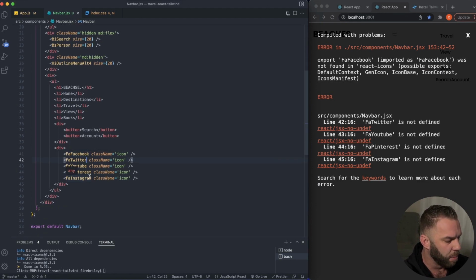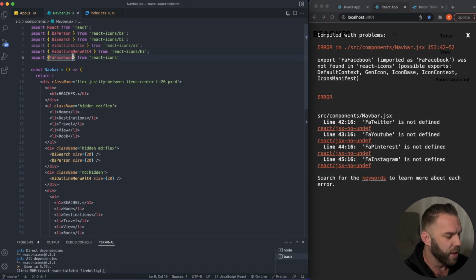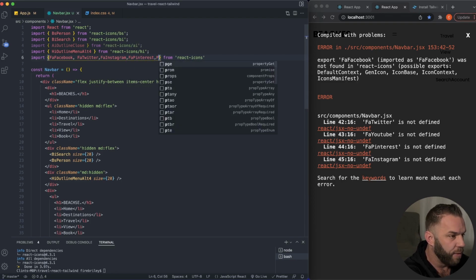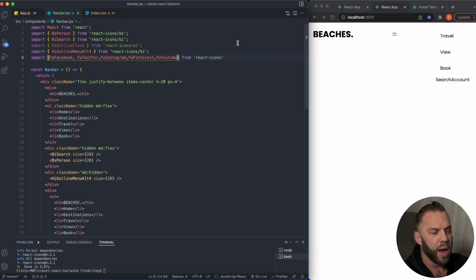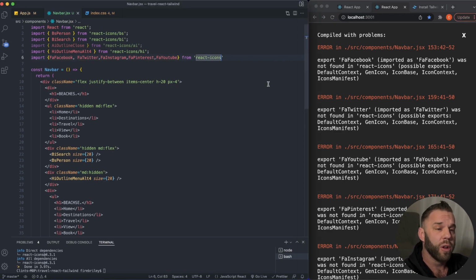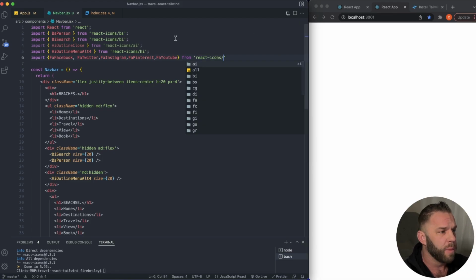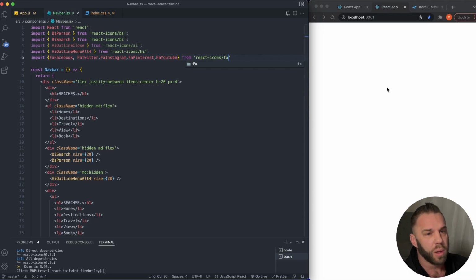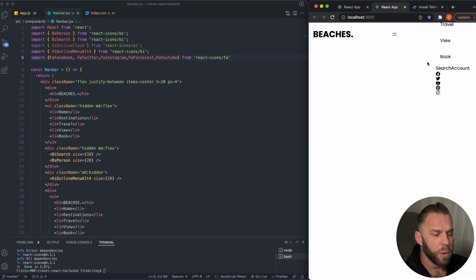What I can do is just click right here and press Control spacebar. And sometimes it's not going to work. We'll do it later in the video. Sometimes you can auto import them, but looks like that's not the case right now. That's okay. So we got Twitter, FA Instagram, we have FA Pinterest, and then FA YouTube. There we go. So now we should clear up. Oh, what's going on here? FA imported. Oh, again, there we go. That's what I was talking about earlier, guys. If you just import from React icons, you're going to get an error. So what we need to do is add, anybody know, FA, and that's going to clear up all of the errors for us. So boom, there we go.